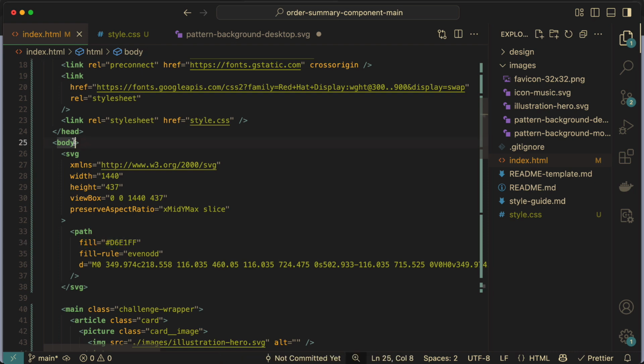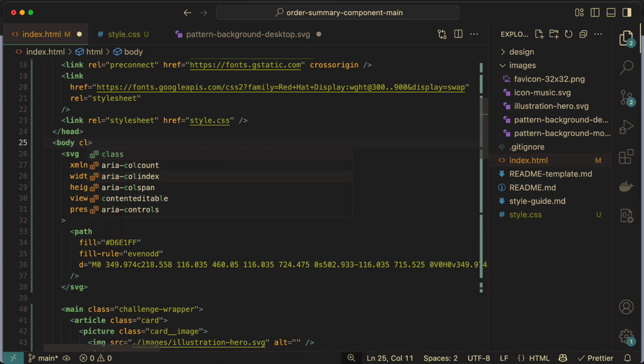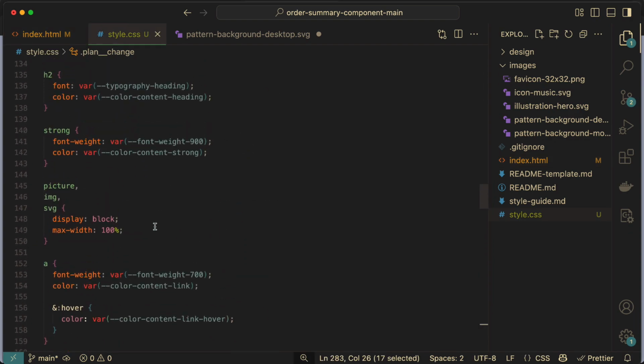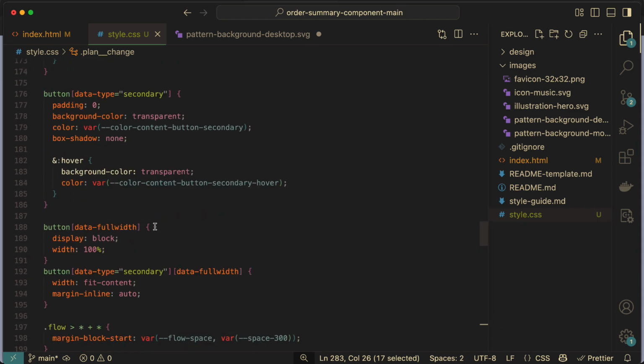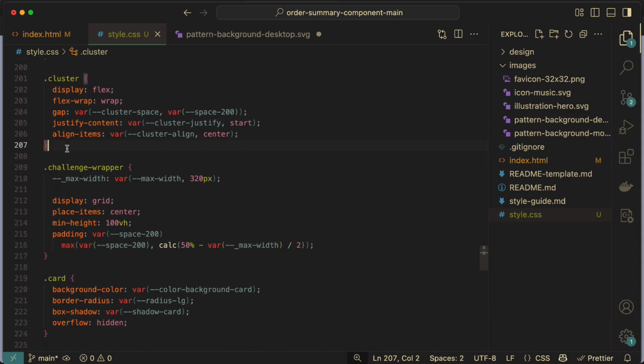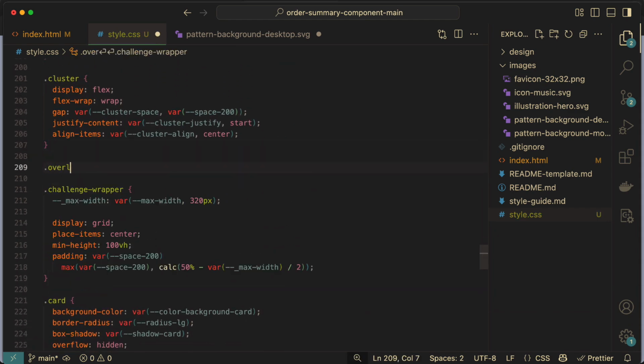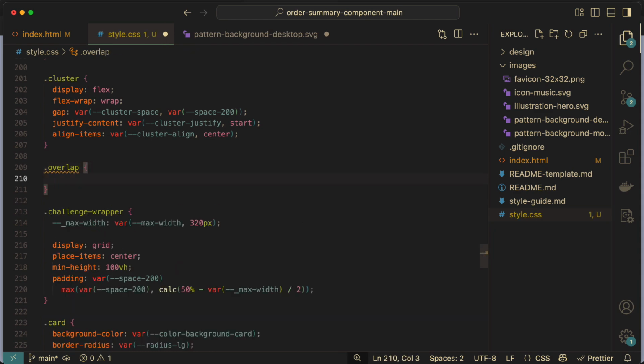At this point we can start to do stuff. For instance, on body, we're going to add a class of overlap, which is something that I've used in the past. We can create that really fast in styles, up in our compositions right after cluster. The overlap is what I consider a very simple utility.